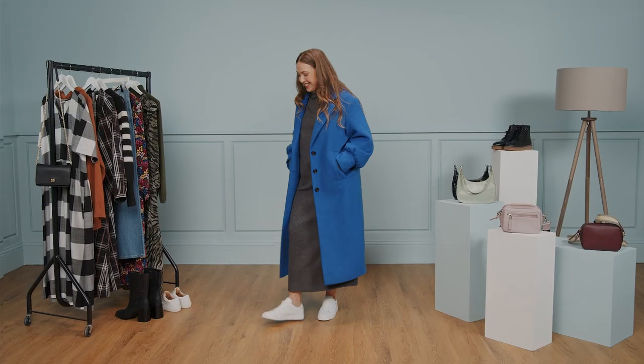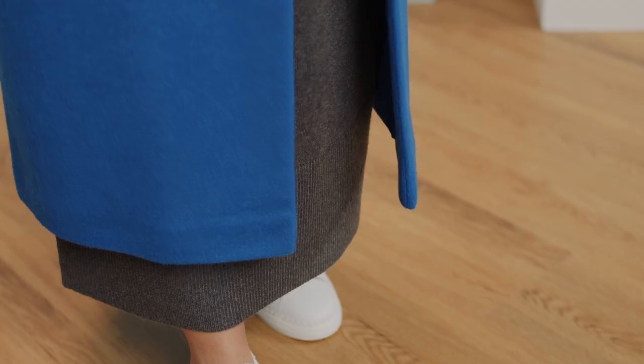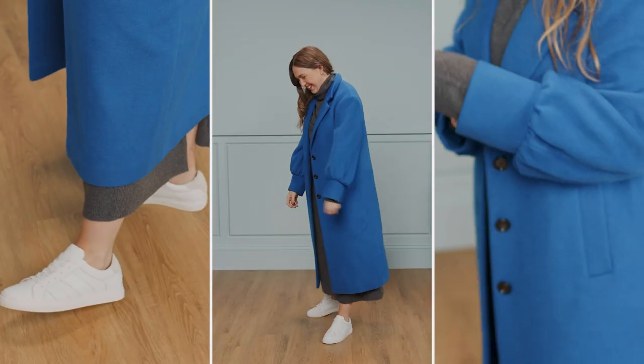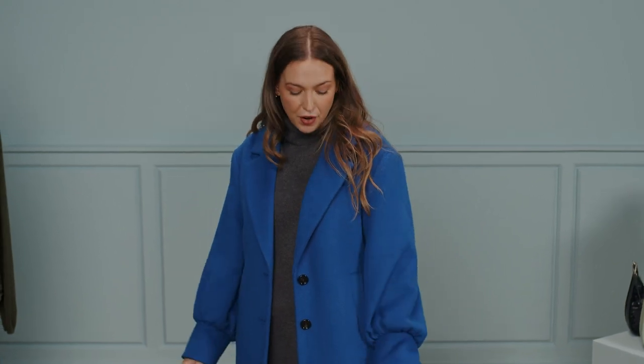Next up, I'm commuting into the office. I'm actually pretty happy about the return to the office, but less happy about not being able to sit around in my pants all the time. A knitted dress is the perfect combination of cosy and office appropriate. This coat will dress anything up really, because it's an instant whack of colour and so much more fun on your commute to the office.